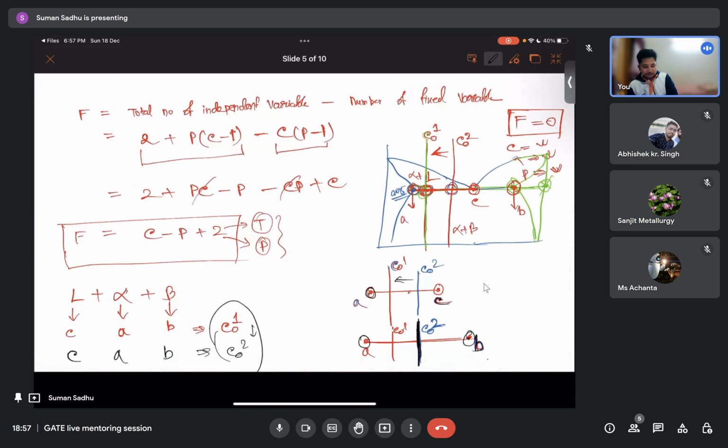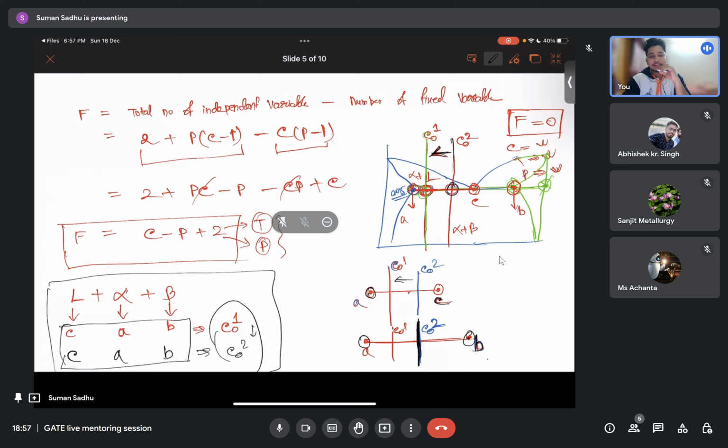So now if you see in this case, when we are moving from this location to this location, the overall composition is getting changed, but the composition of your phases, are they changing or are they fixed? They are fixed, right? Yes, sir. So then do you really have any freedom here? Because the compositions are fixed. It is looking like we are changing the composition, but actually we are not. We are changing the average composition. The composition of the phases is fixed. We are not changing the composition of the phases.